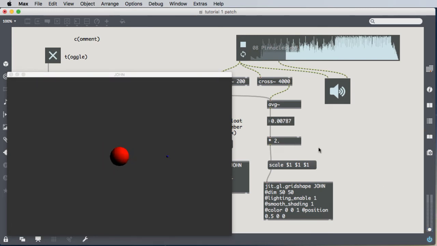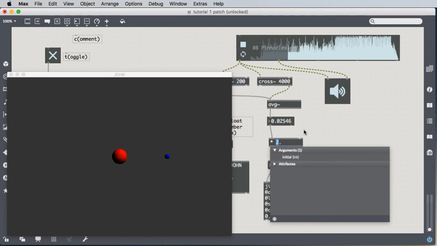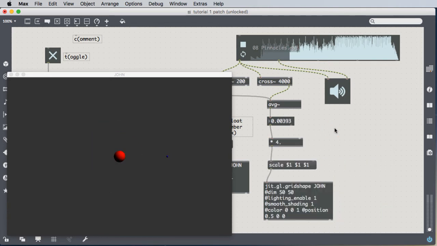So we can try and change this. We can say, what if we multiply it by 4, make it more extreme. So now our loudest blue sounds are going to make the blue circle 4 times as large. See, it gets quite large there, as they would have if we didn't do any multiplication.